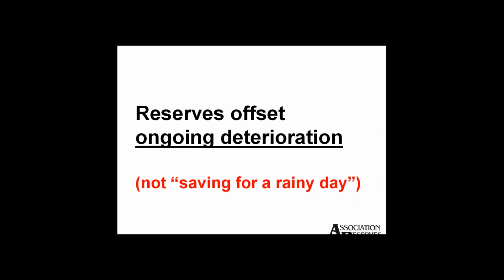So to make it clear, reserve contributions offset ongoing deterioration. They're not saving for a rainy day. It's as real a bill as any other bill at the association. So your choice of words, choosing present tense words instead of characterizing reserves as a future issue, is going to go a long way towards having more success with reserves at your association.